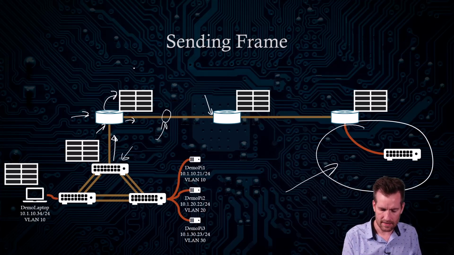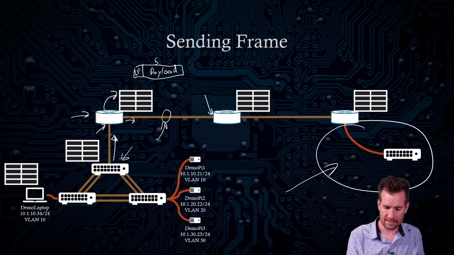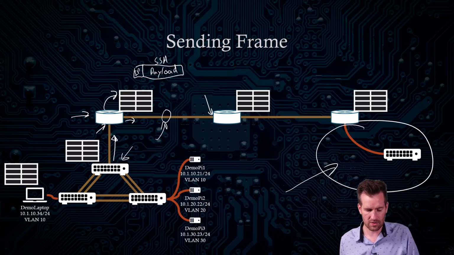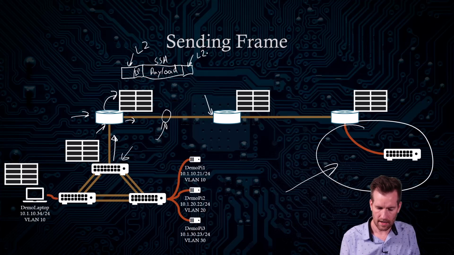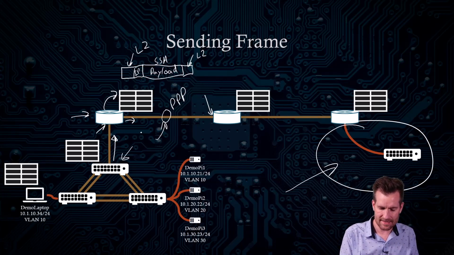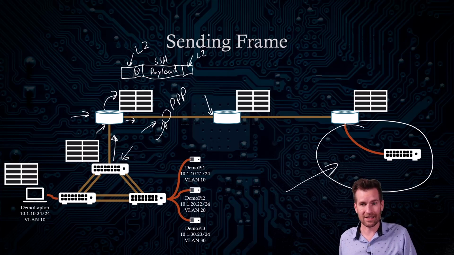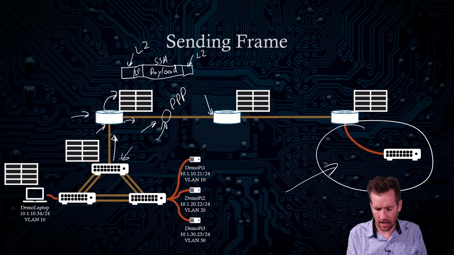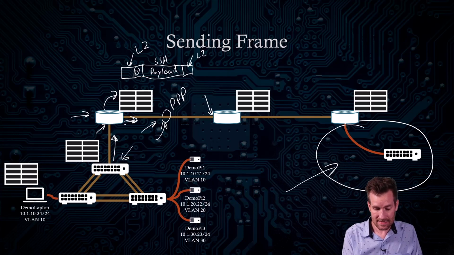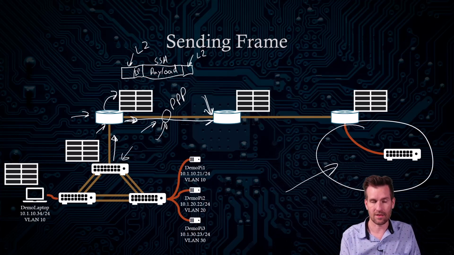And so what it's going to do is we have our IP header here, and we have our payload that's in here, or the data that's transferring right here, or in this case it's SSH, the SSH connection that needs to establish. And so what it's going to do is attach that layer 2 header and trailer, but it's going to take the form of the point-to-point protocol, because that is the layer 2 protocol that's working on this network. And we know that the address of that is not a MAC address, it's all ones. And so it's going to send it along the line here, and since this is point-to-point, it's just going to make it over to this other destination.